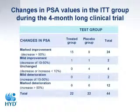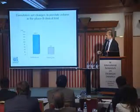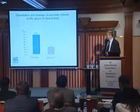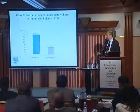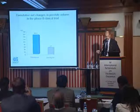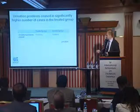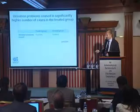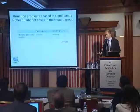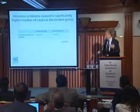Every month the size of the prostate was measured by ultrasound. When we checked the cumulative changes in prostate size, we found a 160 cubic centimeter decrease in the treated group and only 54 cubic centimeters in the placebo group. This is likely why we could resolve urination problems in eight patients within the four-month period — those consuming deuterium depleted water found reduction in PSA, a smaller prostate, and their symptoms disappeared.